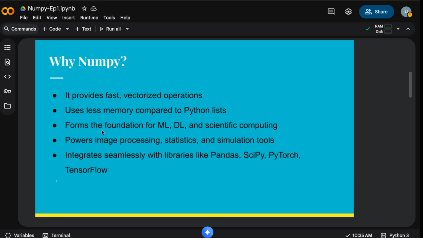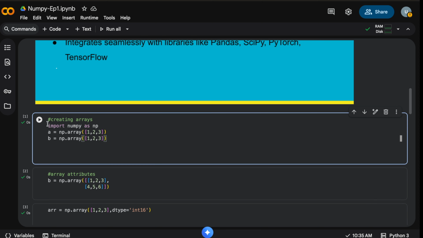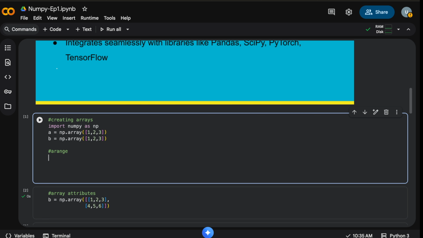Now, after this introduction, let's start by understanding how we can create arrays in NumPy. I have declared arrays called A and B, right? But let's declare an array using the arange function in NumPy. The arange function in NumPy acts in a similar way to the range function in Python, right?